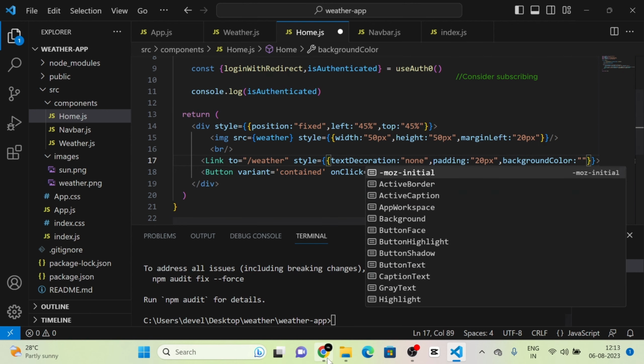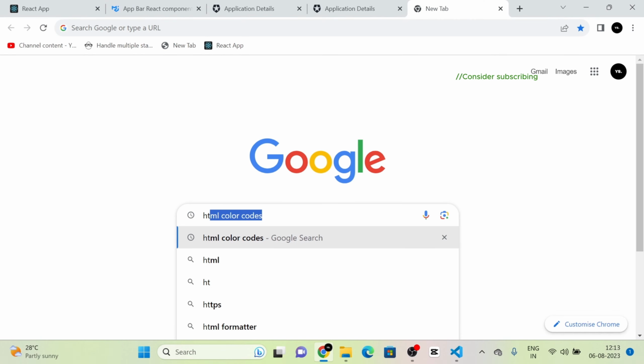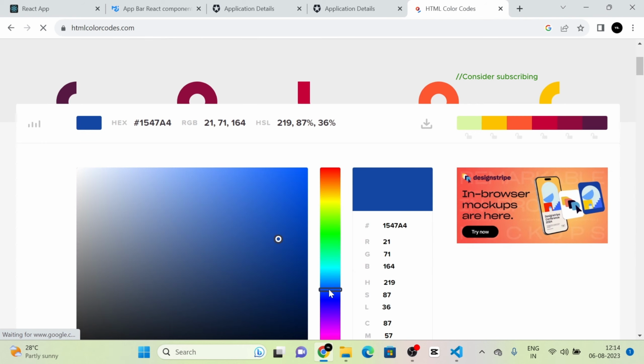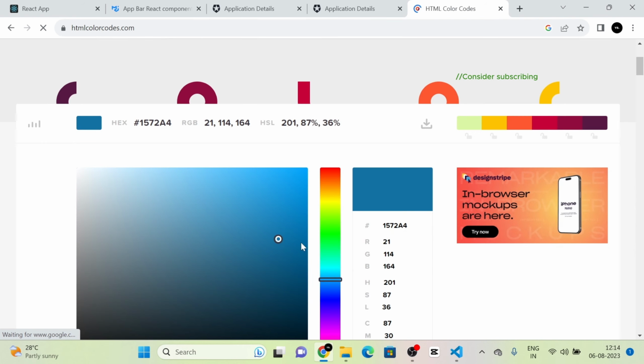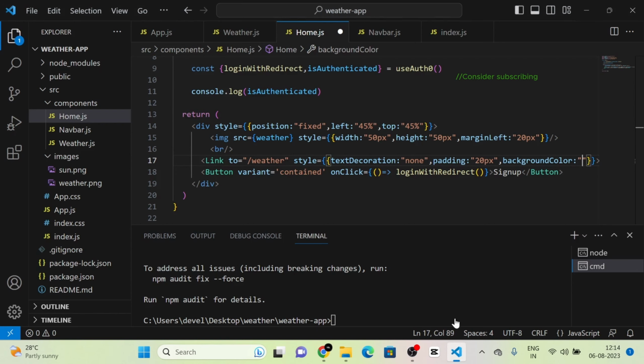So for background color, I'm going to pick the color from HTML color codes. So here you can see that I'm going to pick a blue color like this way. So I'm copying that color and pasting it here.